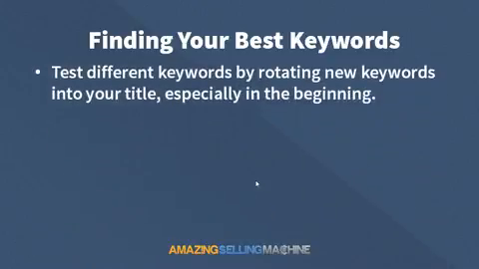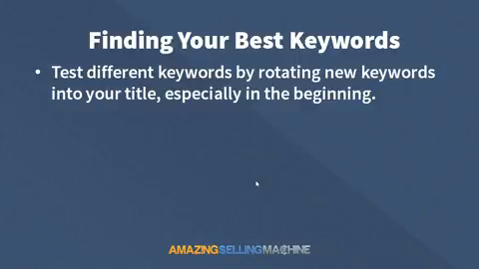So what I always teach is you want to be able to test different keywords by rotating new keywords into your title, especially in the beginning. This will help you to find out which keywords are working out best for you. A lot of times when I'm saying test it out, you might want to test it out for a week with a new keyword and then compare it to what it was prior, and then you can actually test it back to what it was before, and you'll compare the different aspects that you're looking for, your conversions, your sales and whatnot, with your rankings, and then see how they do with each other.